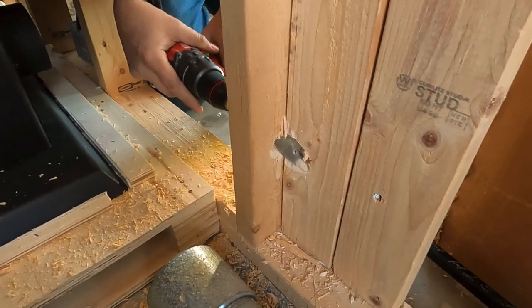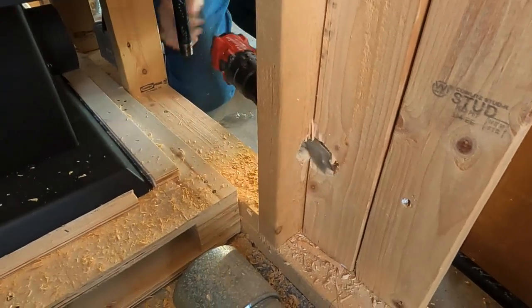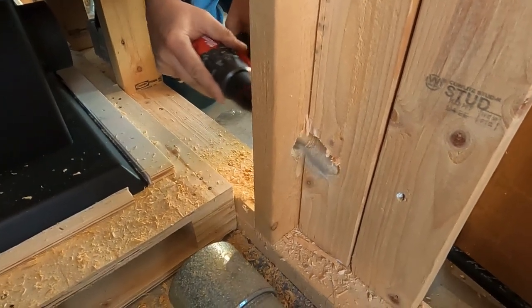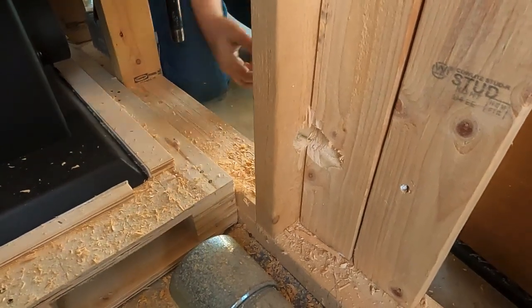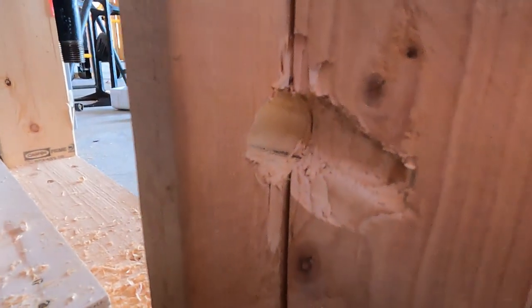Is it doing anything over there? Is it eating into it? Yeah. My hope is to get about to here. And I feel like I'm getting a little ways. I'm gonna come around and try it maybe from the other side. Looks like a pretty solid try here.